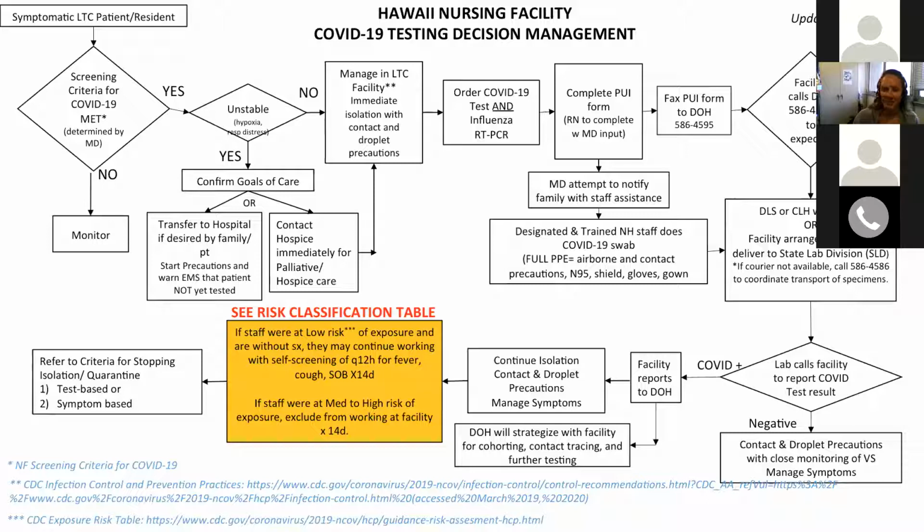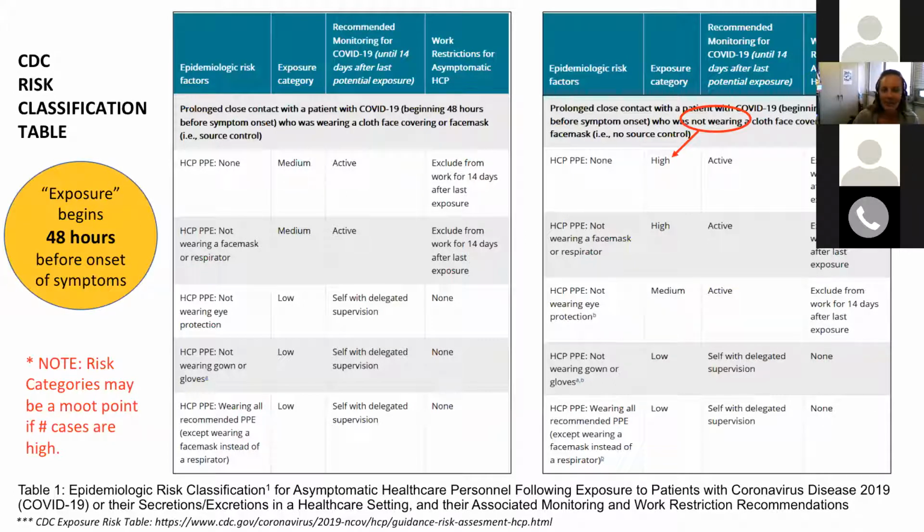Just highlighting where in the flow chart we are talking about, this yellow box at the bottom that says see risk classification table, which I think we have on the next slide. This is the risk classification table for assessing the risk of healthcare workers with exposure in a healthcare setting to COVID-19. Before I even go into this, I'll note CDC has actually archived this on their website, so they've stopped updating it and they aren't really referring to it anymore. We are probably still going to in Hawaii. We're still at a pretty low case count and it's feasible for us to adhere to this kind of table and risk assessment.